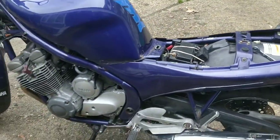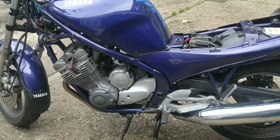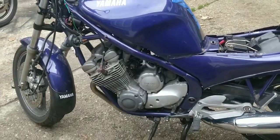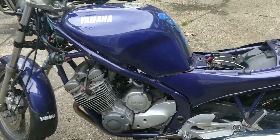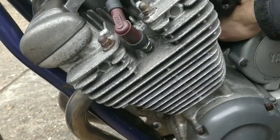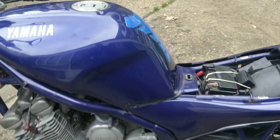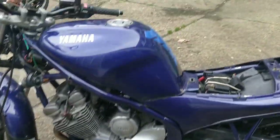And then we will see if the service has done this bike any good by the way it starts up. If I filmed it last time, I'm sure I would have. It takes a little while to start up, except when it starts, it runs beautifully. So we'll just have a little look at that, and we'll make sure it starts first time and it runs and rides as it should. And then if that's the case, somebody's coming to look at this bike later, and they should buy it.